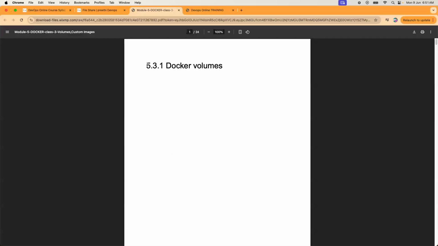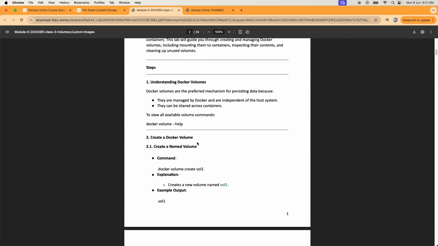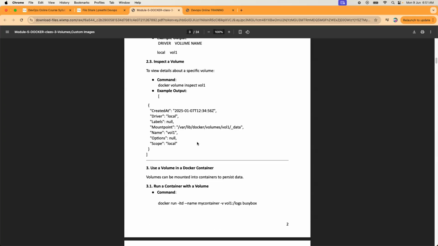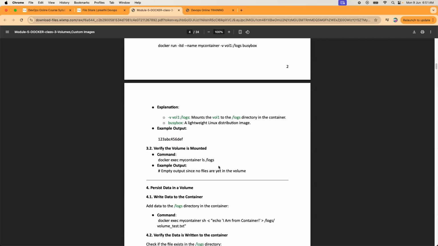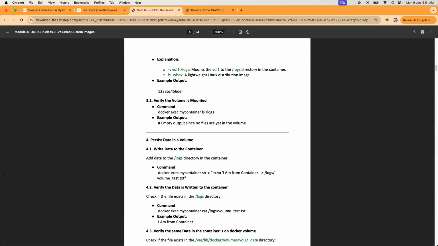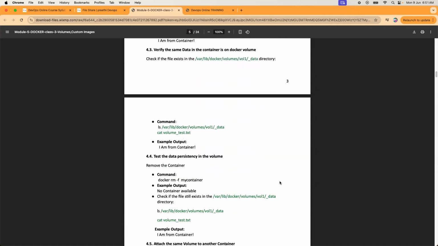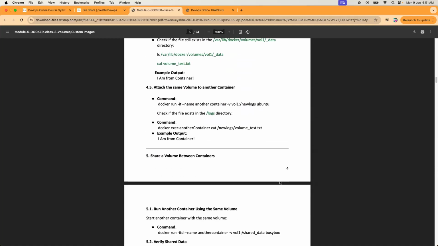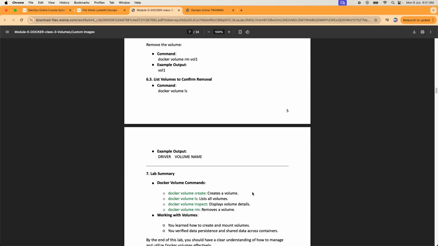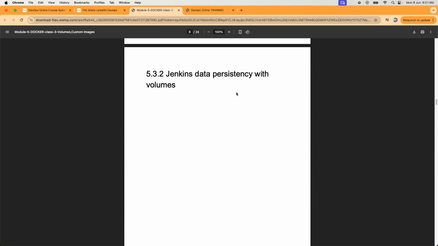You can see this is the 5th module, 3rd class, first exercise. It's all about Docker volumes, creating a Docker volume. These are the commands, docker exec, my container, ls logs, and also these documents will help you do your hands-on smoothly. So this is how we have different exercises on these lab assignments.